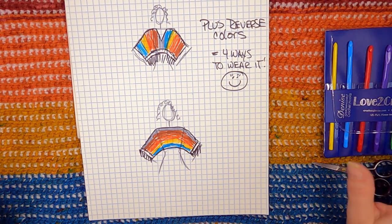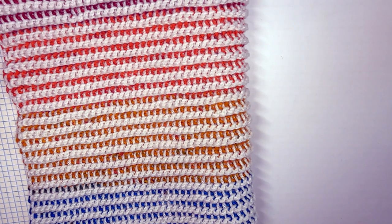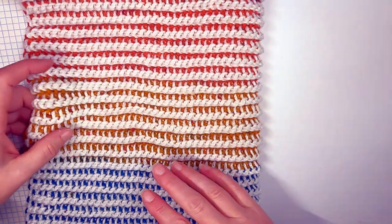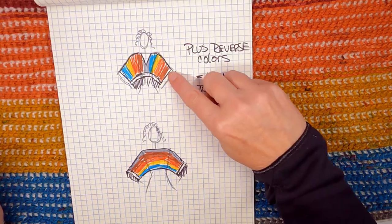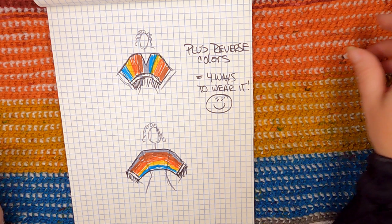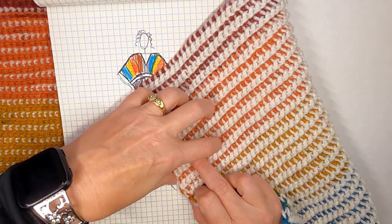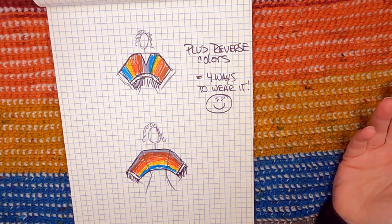The cool thing about this though, I love these colors, but you know what I love maybe even more? Look at that. Isn't that just like, I love it so much. I might even wear it more with the white on the outside, with the color showing just through, than I will on the, I don't know. It'll just depend on my mood, I think. But the great thing about these arms is that they're kind of wide open and then you can see the inside. And I've always loved that detail about really nice pieces of clothing where the inside has a different fabric than the outside. I just love that detail. It's just one of those things that you probably don't notice unless you're looking very closely.